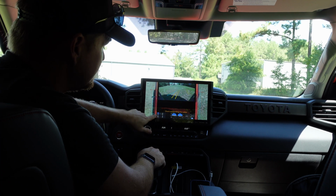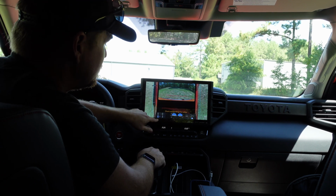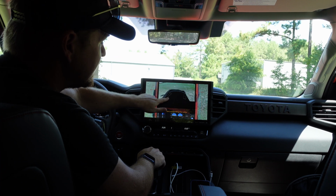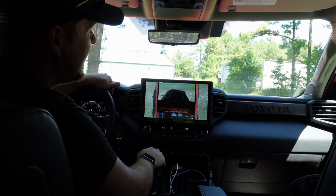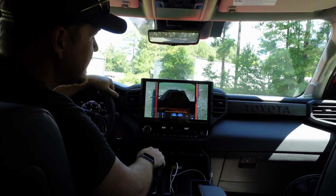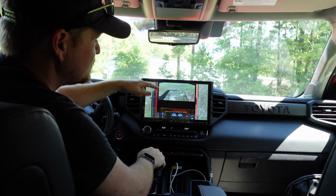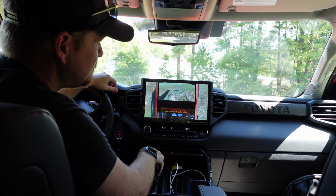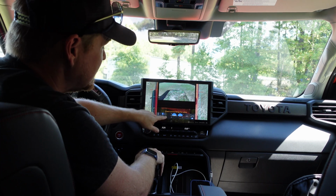Get your pitch and roll down here. And then I can actually see behind me as well and see my rear tires. All kinds of really good camera modes here. I especially like this version right here because this uses the camera and the memory to make my truck essentially invisible after rolling in it just a little bit, because it remembers what the camera saw as I was driving and now puts that underneath so that I don't even have a black spot where my truck was. I know exactly what I've already driven over. It's a pretty neat feature as well.